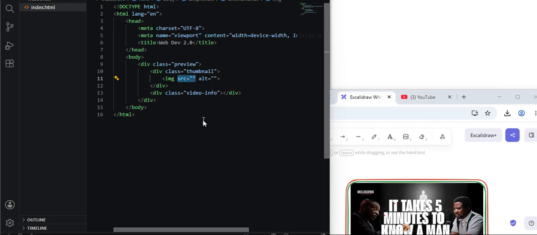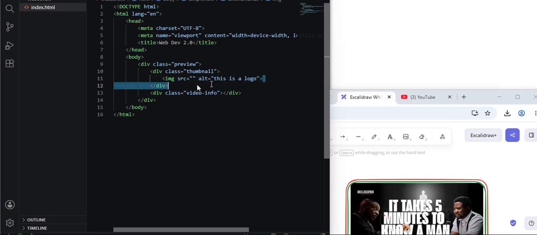Then another attribute you can have is the alt, or alternate. The alt is what gets rendered if at any point your image fails to load. For instance, I try to load an image here, but let's assume I didn't put the path. Then I can just say this is a logo, for instance. If at any point my page refuses to load the image, this is what gets rendered on the page.